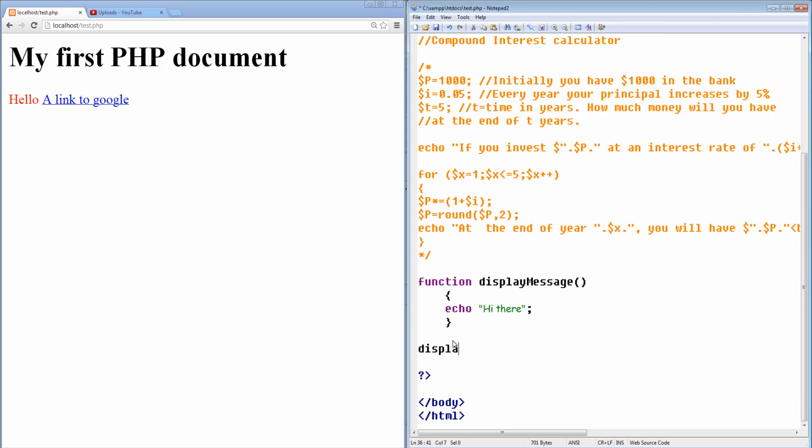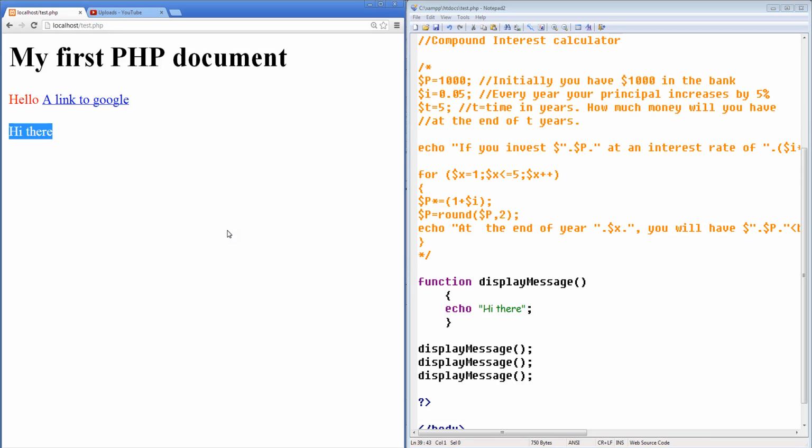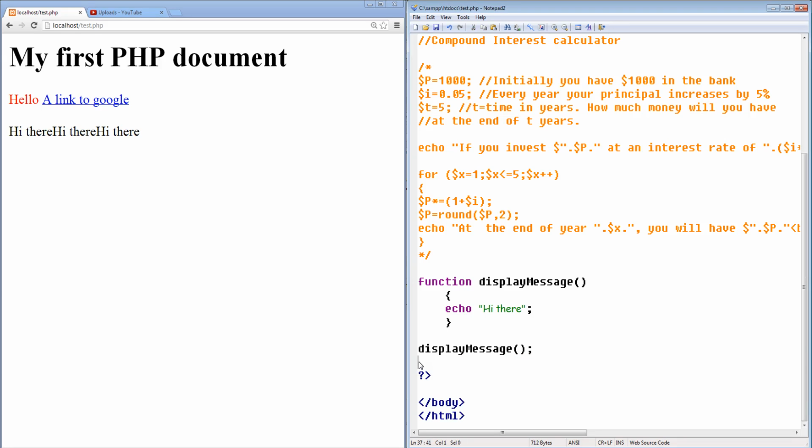So to call the function, I just need to write displayMessage brackets somewhere in the program, semicolon, and then I refresh it, hi there, it's come up. So I have called this function. And you can call the function more than once, so if I call it 3 times, then hi there, hi there, hi there.